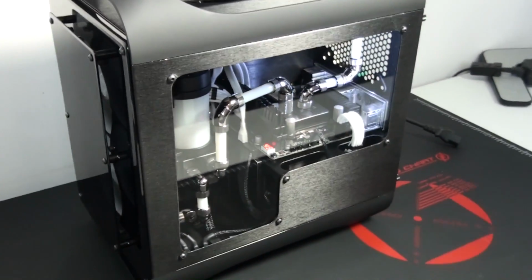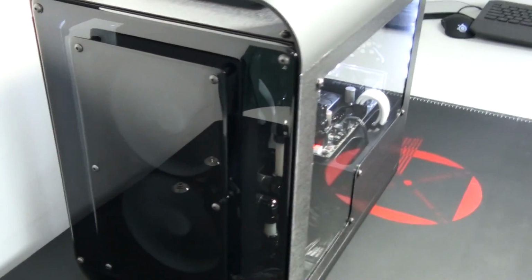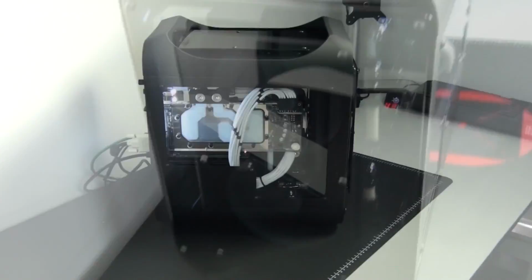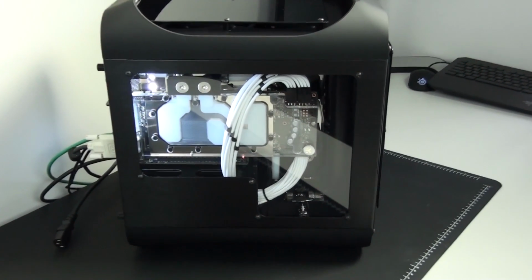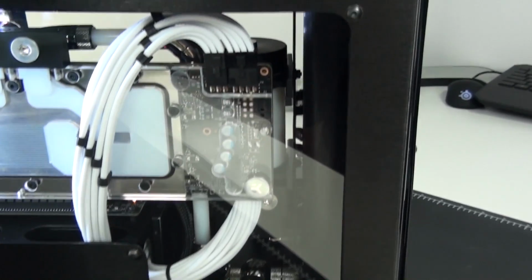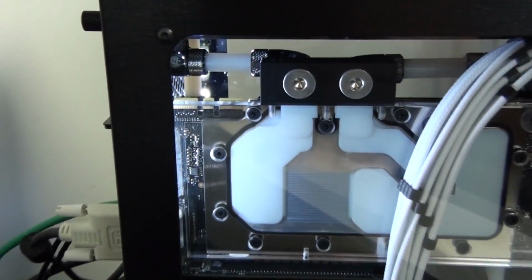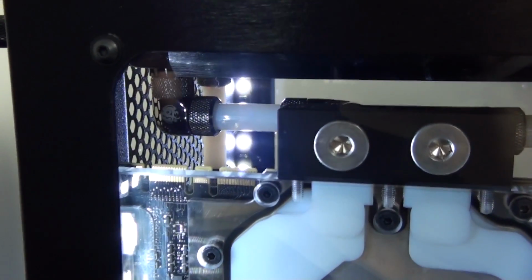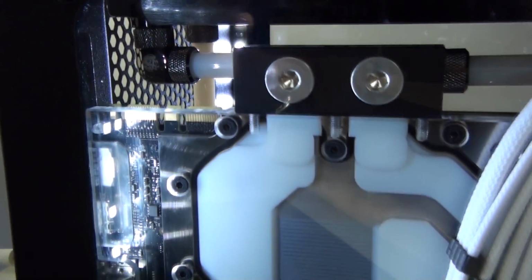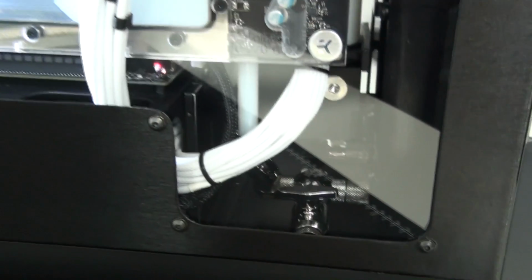Now my target overclock was 4.6 GHz at 1.3 volts, but at this overclock the motherboard was getting too hot. The motherboard was actually going up over 65 degrees Celsius. The PCH was getting up over 70 degrees Celsius. Now this is to be expected with an ITX motherboard. The power delivery components can't handle extreme overclocks, and because the board is so small, the heat radiates and all of the components heat up.